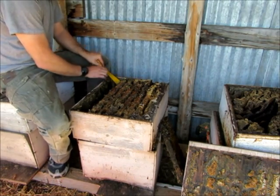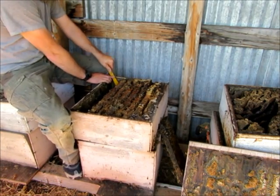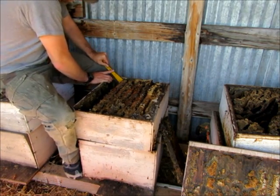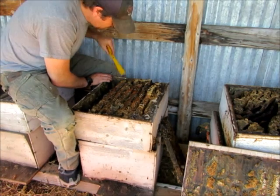They had this one so glued in. It's probably safe from predators attacking. I don't know if a bear could have gotten into them. Yeah, no kidding. This thing has 50 years of propolis built up on it.